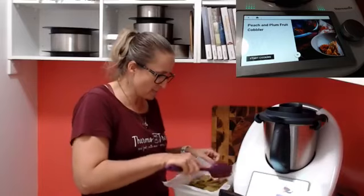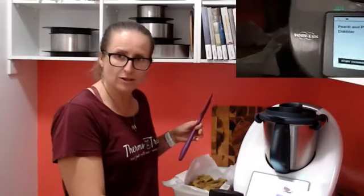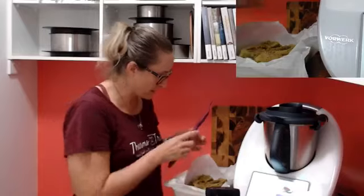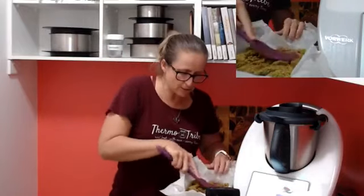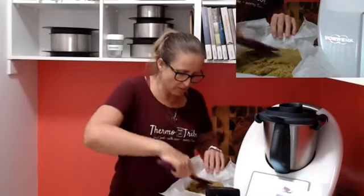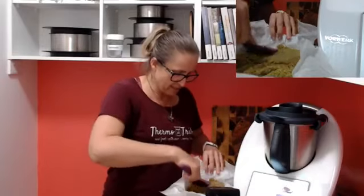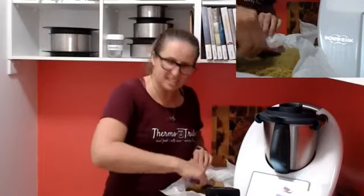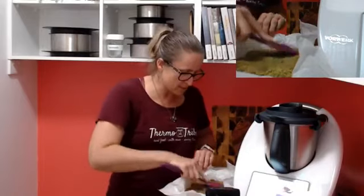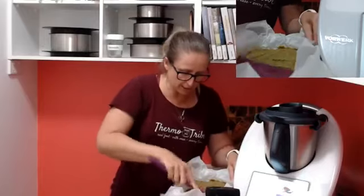Now this is the pulp. It's quite interesting, the pulp. Let's turn this camera so you might see a little bit of what's happening in here. It's quite an interesting leftover product, and you can see the oxidization that's happened on top of it as it's been sitting there. It has been sitting on the bench for a little while now, in the simmering basket. So you can see that there. Alright, let's give this a push out.